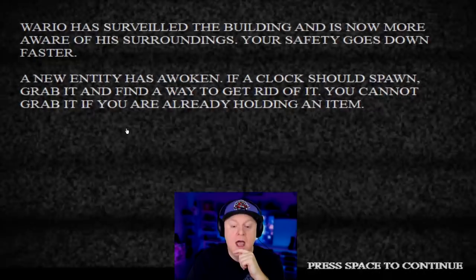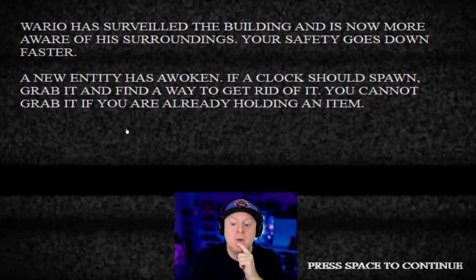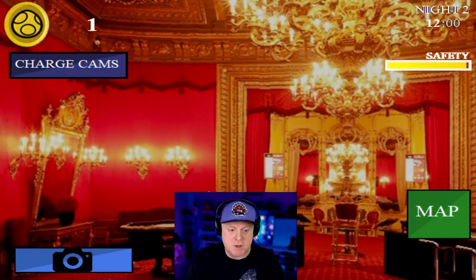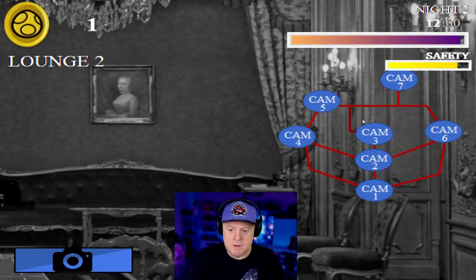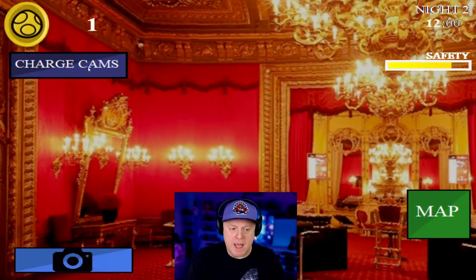Oh, okay. I have to grab the clock and then go to the bathroom to put it in the trash can. Got it. Okay, here we go. We're going to night number two. It's probably going to be Waluigi, isn't it? Waluigi usually is the one that comes after Wario. Okay, so do I just run around right now or do I just stay here and wait? Oh boy. And if I don't put the clock in the trash, what happens?